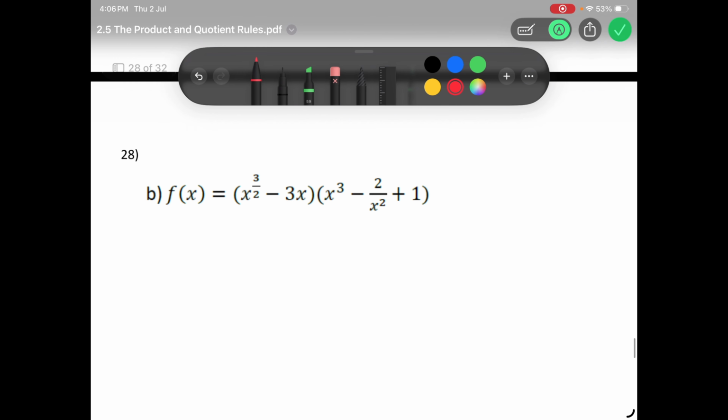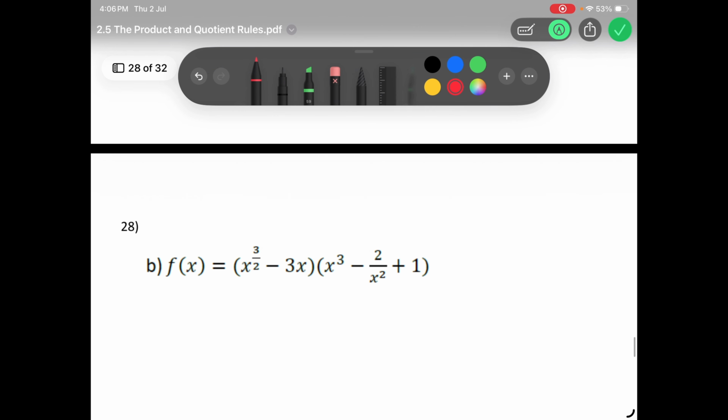And here, of course, the derivative is required. So I have a very nice, beautiful product rule here. Maybe before the product rule, I will take this to the top here. So I can rewrite this function to be f of x equals x to 3 over 2 minus 3x.